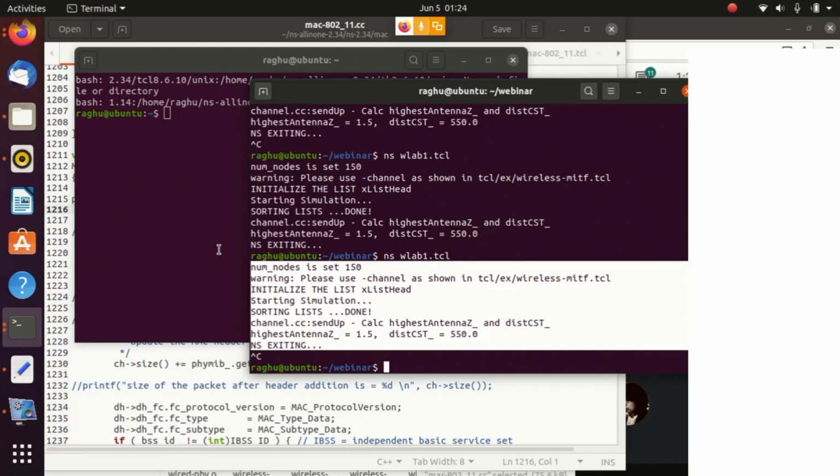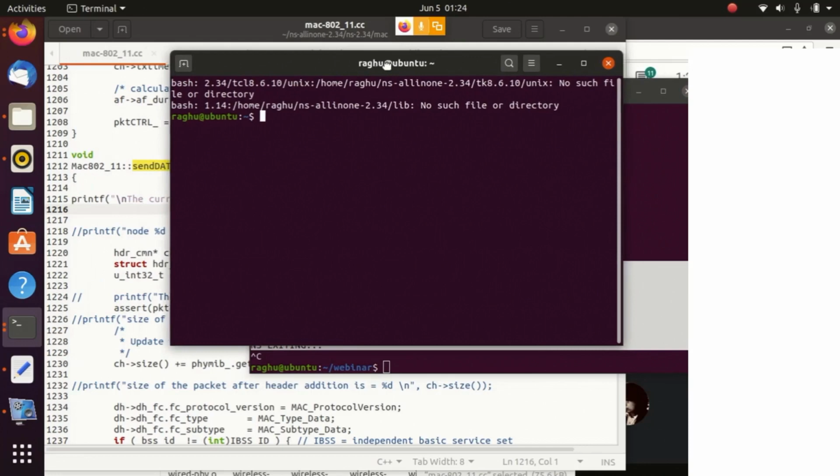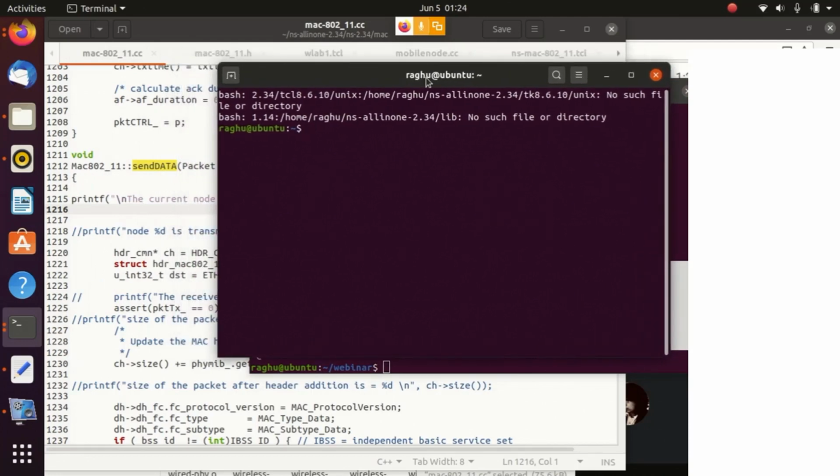We have not built the source code again. For building the source code again, please remember the following commands. First go in the NS folder, now the NS 2.34 folder. Now 4 commands you will have to provide.